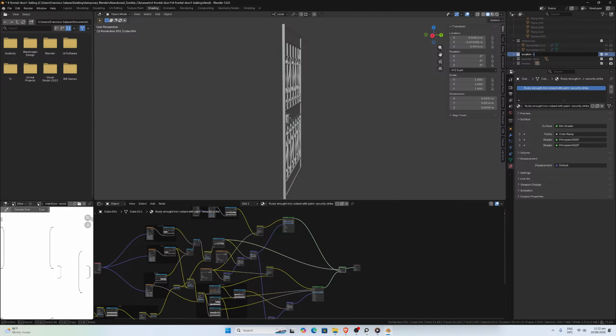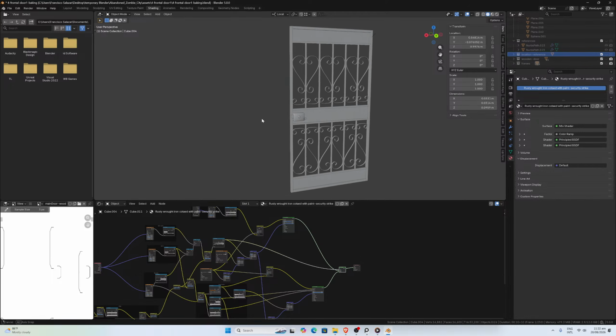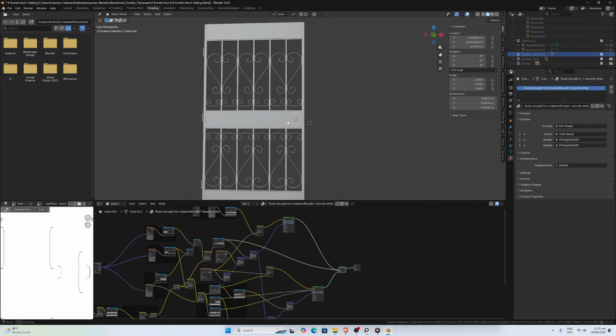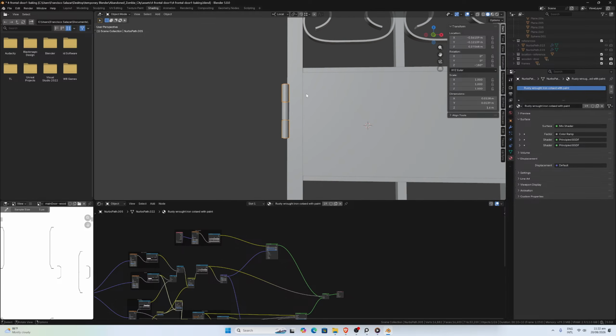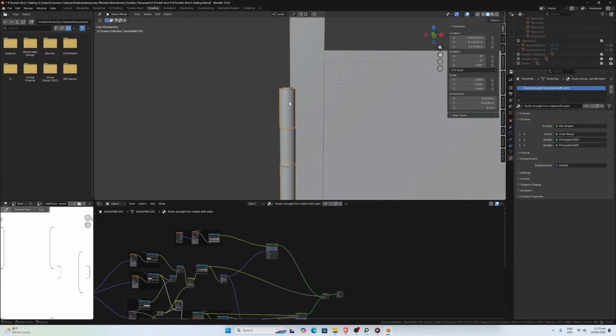Location reference. Yeah, and this is the security door. So, I forgot to put this one. Okay, here.